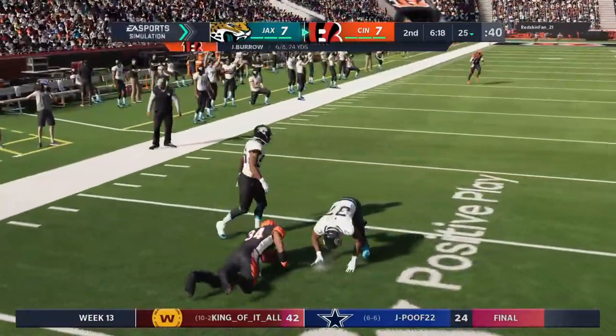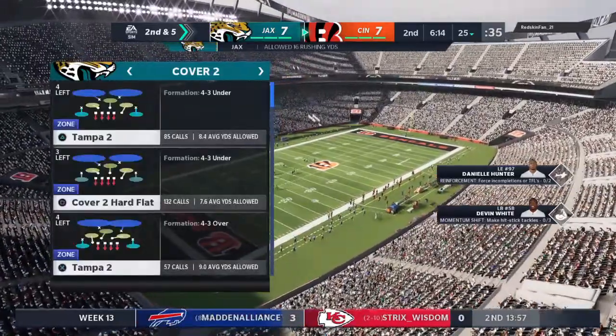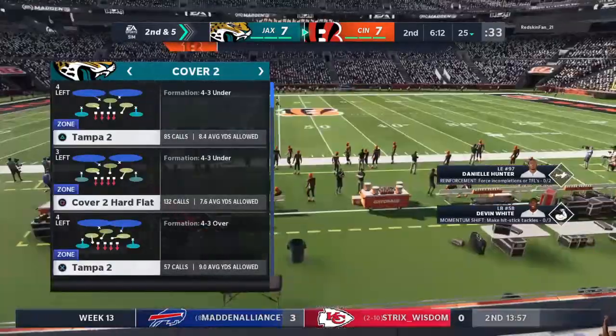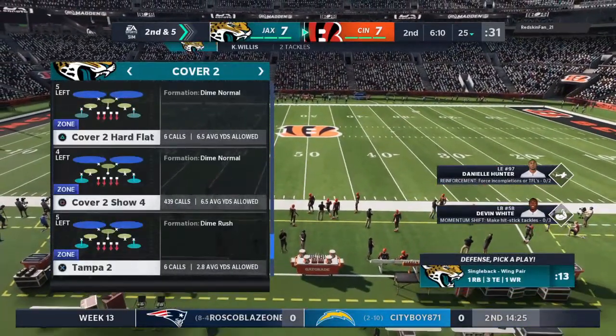Okay, so how do you do that? How do you shake things up? You look at what you've called before, realize it hasn't worked, and go to something else. Maybe you try to find one of those special plays from one of your better players, and try to hit something big and get things going in the excitement area.